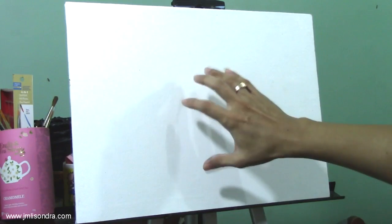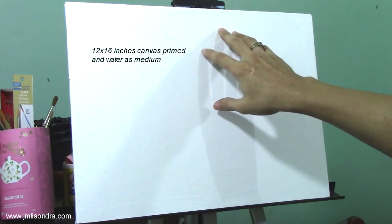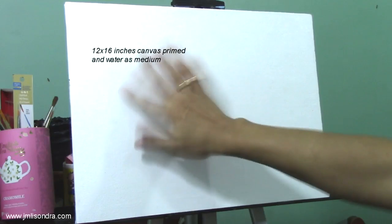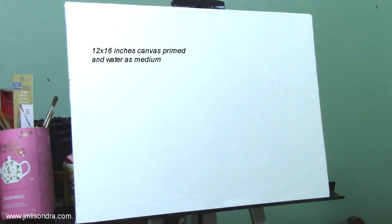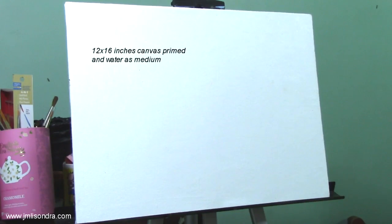Okay, and this is my canvas. It's 12 by 16 inches and it's already primed, guys. I made it myself and I'm using water as my medium. Okay guys, I'm going to start with the sketch first.